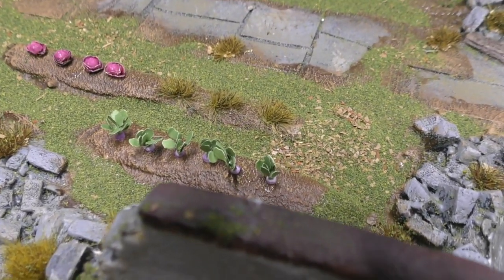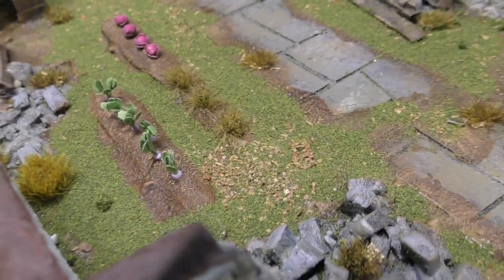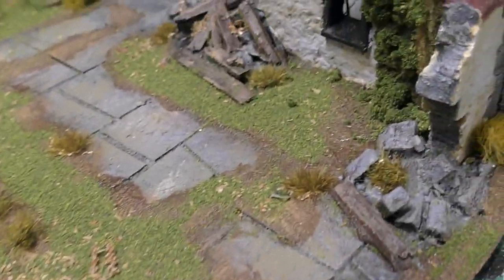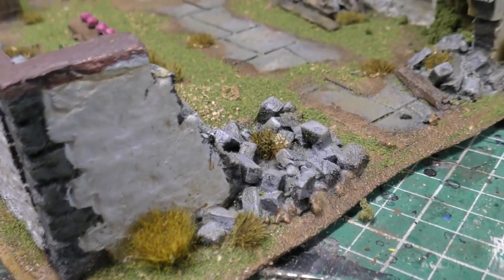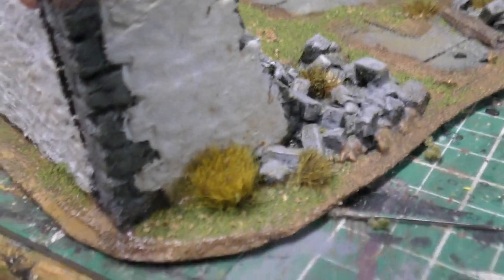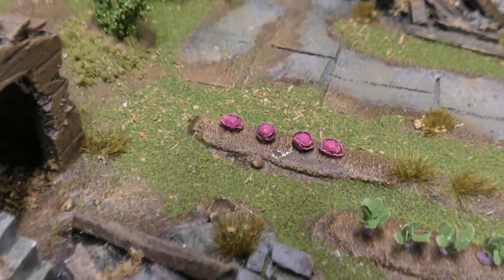Turnips, are they? Oh, no. Growing through, they've been left there. And then all the other wreckage. And the whole garden is starting to get wild and grown over a bit. We've got large tufts of grass and that kind of thing. And fallen leaf matter all over the place, which is blown into the house, which is all pretty cool.